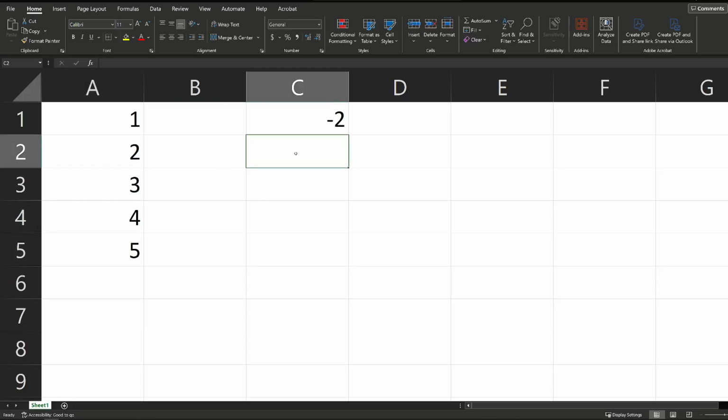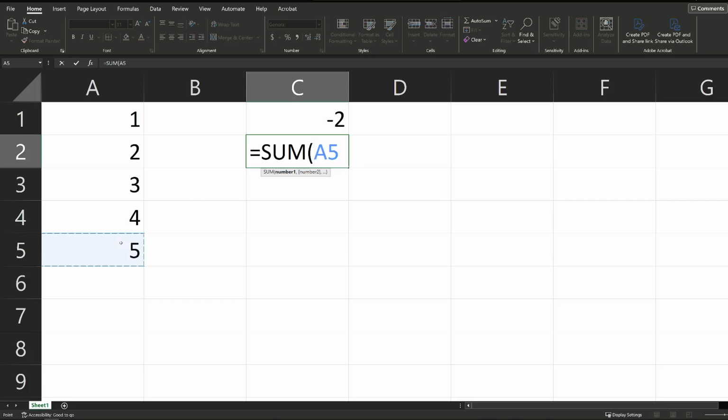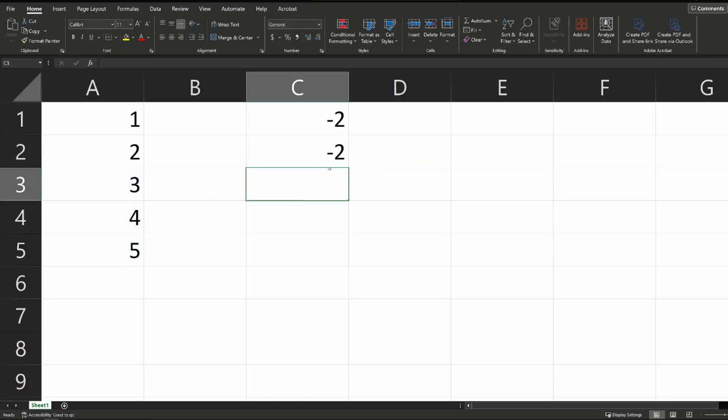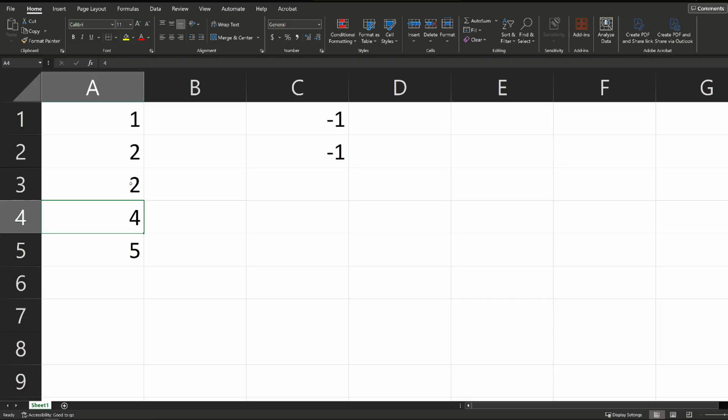Like I said, the second way to do it is with the sum function. So we're going to do that right now. Like before, equals sum, open parentheses. And then what we're going to do is we're going to select our first number. And then the one we want to subtract, we're just going to put a minus sign and then click the cell. So you got minus A4. And then we'll keep going, minus A3, and so on and so forth. And there's your calculation right there. Again, just like before, these are going to be updated as you change the numbers.